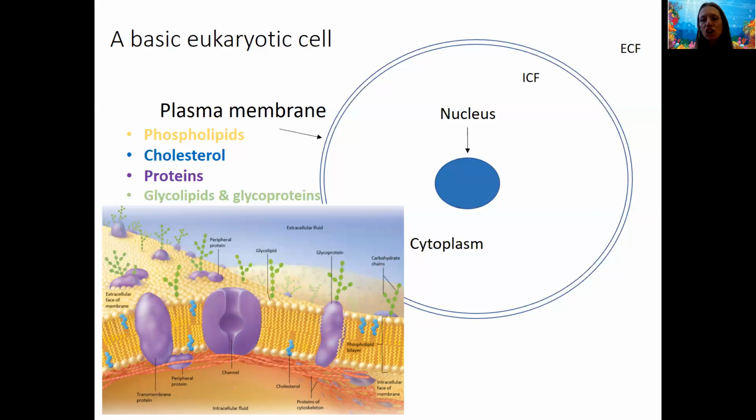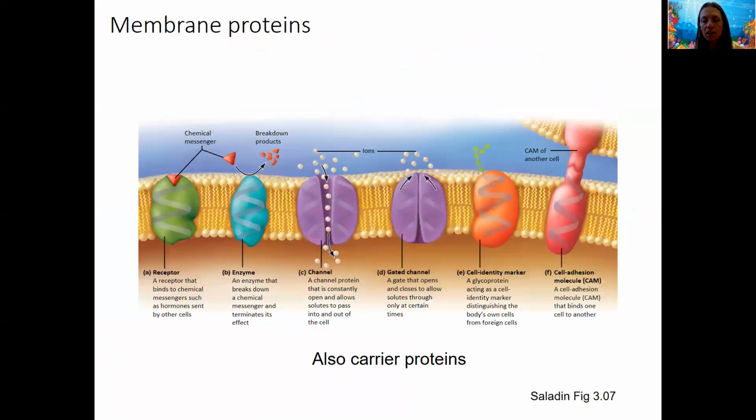Okay, so back to the general idea of the proteins, and then we'll get into the details in future lectures. These are different types of membrane proteins that I wanted to introduce to you, the variety of them, and then we'll get into focusing on some of them more now. So here we've got receptors, super important. We'll come back to signaling, right? You've got a chemical messenger, typically a neurotransmitter or a hormone, that binds to a receptor and causes some effect. We'll get into those.